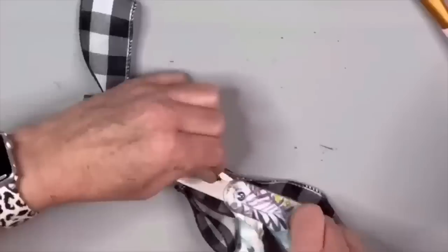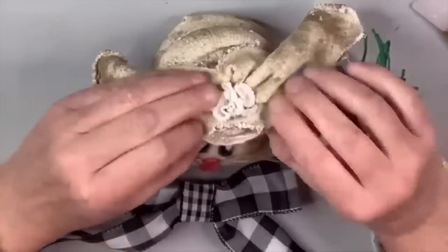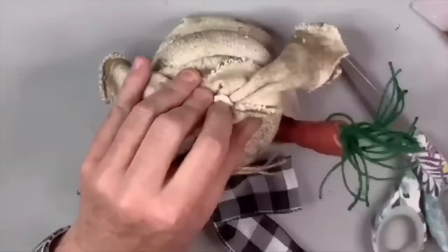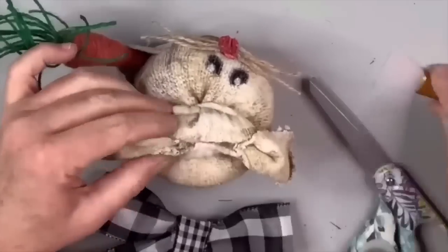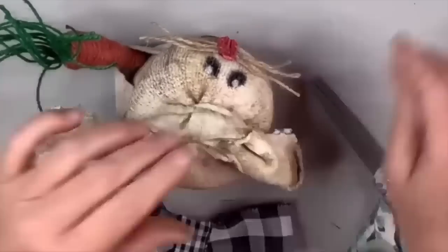And now I got to deal with that top of the bunny. So I'm going to start rolling it up and create kind of like seams. And I'm just hot gluing as I go. And now you won't see so much. I mean, you see it, but the bow's going to cover it pretty well. And that's the best I could do.